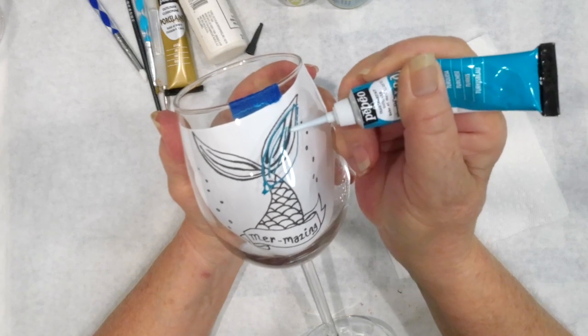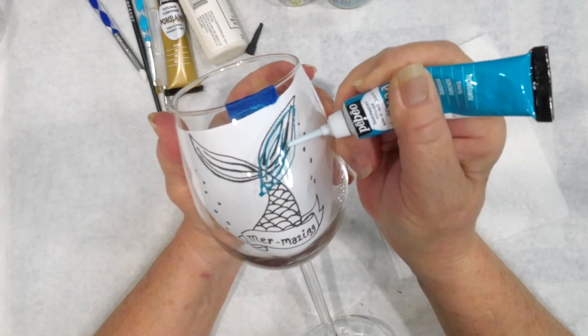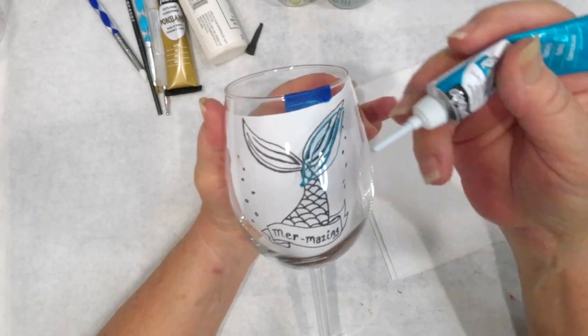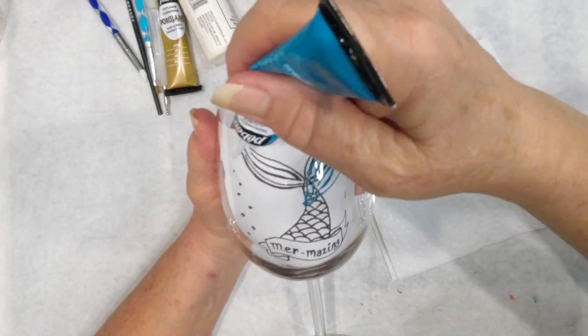And we will go back with the gold. When we're done, if it gets a lot on the edge, just clean that off. Make sure you're in position.